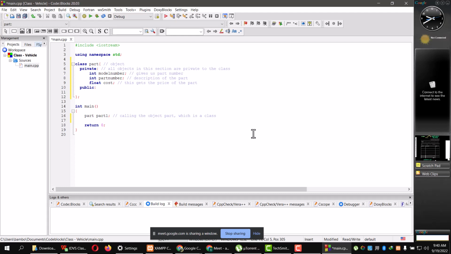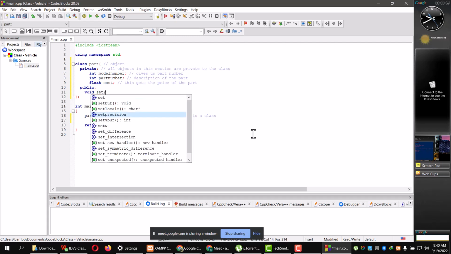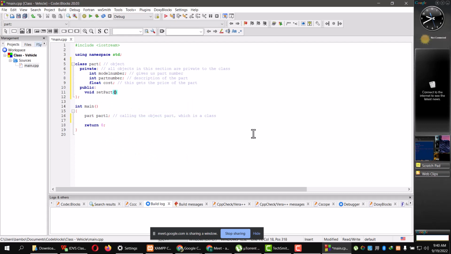So we've worked with functions before, so we'd want to create a function that would be set part, and then this function would then have 3 variables within it, which will be, the first variable will be mn, the next variable would be pn, the next variable would be a float, and then this float would be our price.